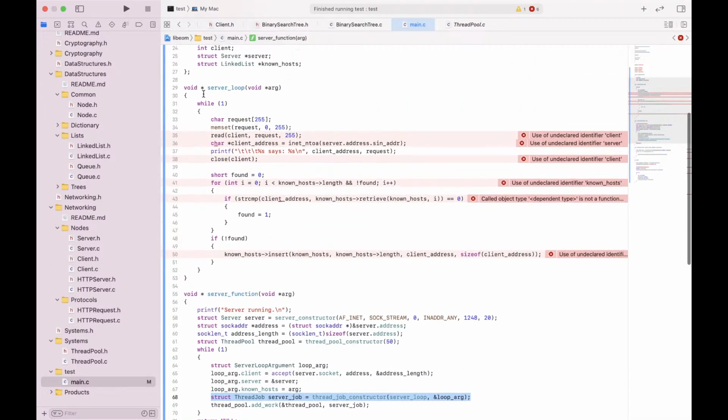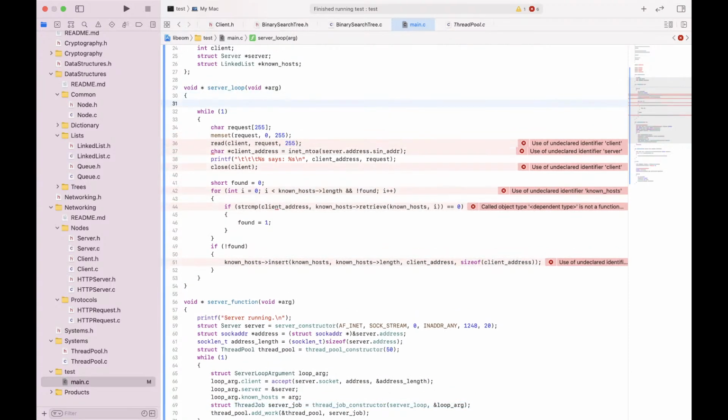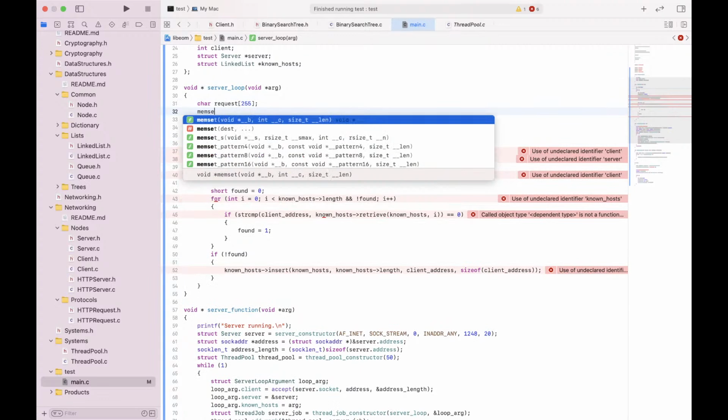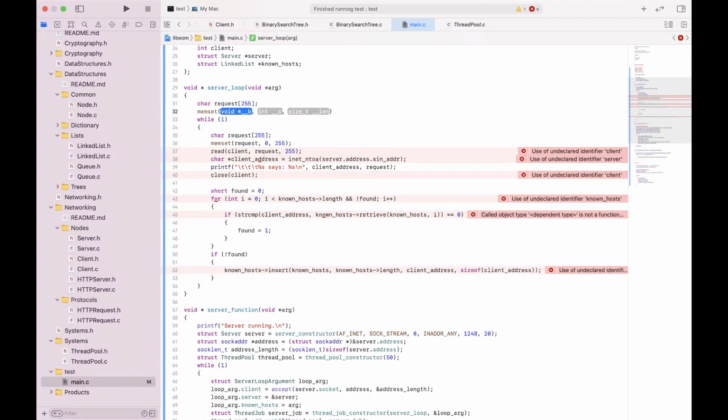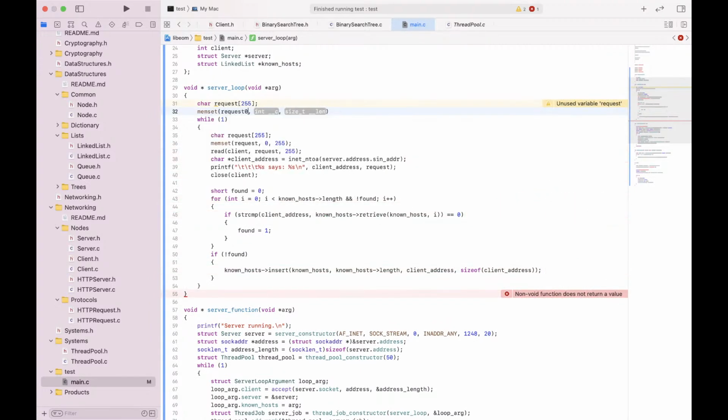So we can just keep accepting clients and tossing them into this pool. So let's go to our server loop. And server loop actually doesn't make much sense as a name because we're no longer going to be doing this in an infinite loop, but that's beside the point. We're going to create a character request of size 255. We'll use our memset, set it to 0, 255 characters.